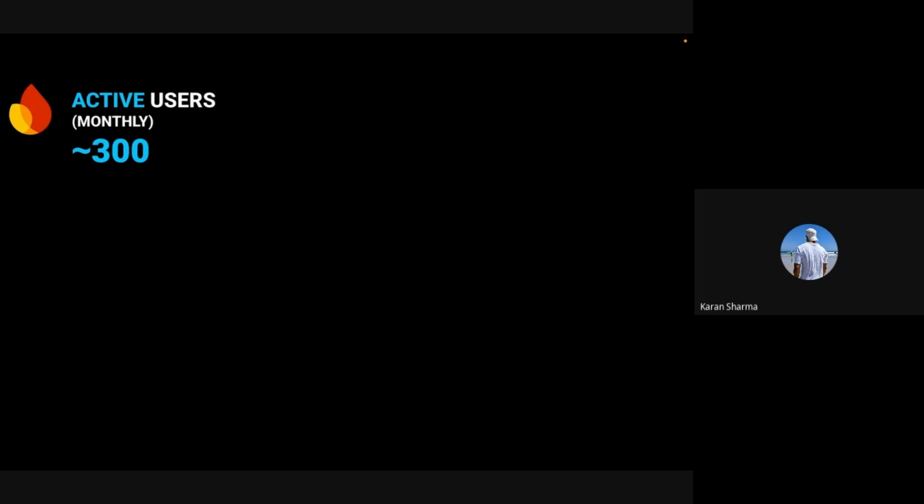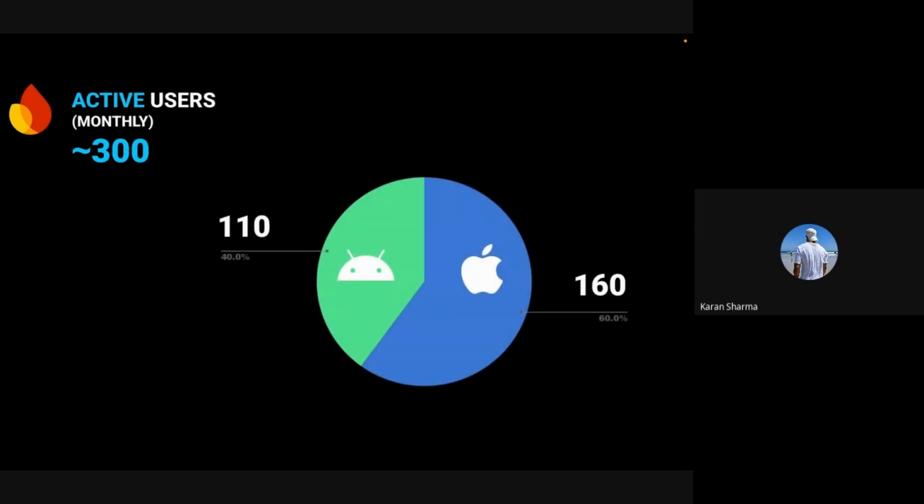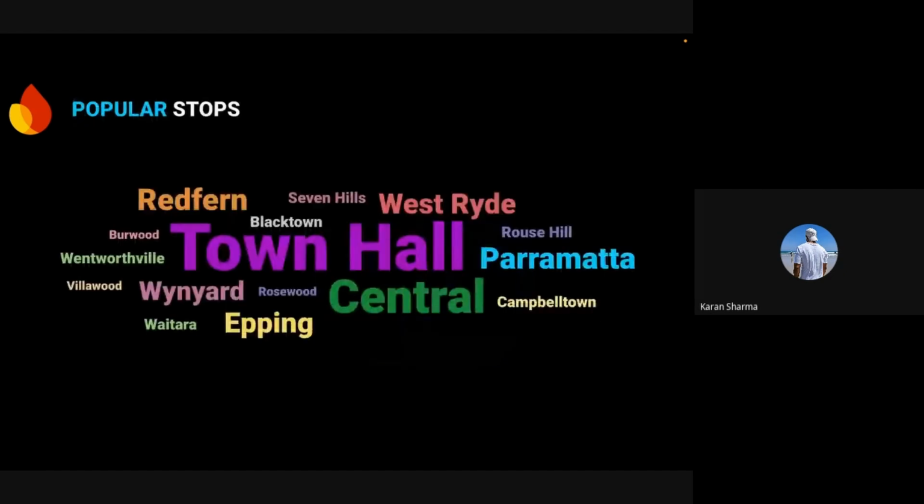We also want to know how many users are using it per platform and how often they're using it. Right now on Android, they're a little bit less, even though the technology used behind the app is Android specific, Kotlin specific more. So the users are more towards iOS. It's around 250, 270, but I would like to say 300 because it looks cool, just to inflate the numbers a bit. So it's about 300, I say to myself.